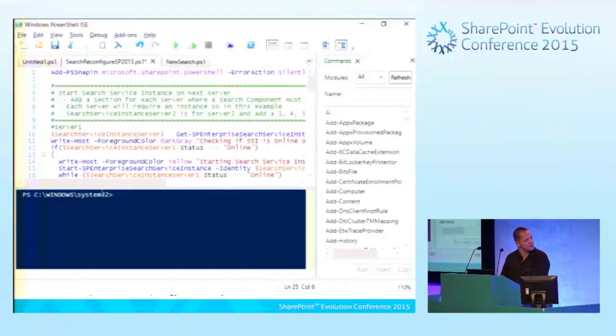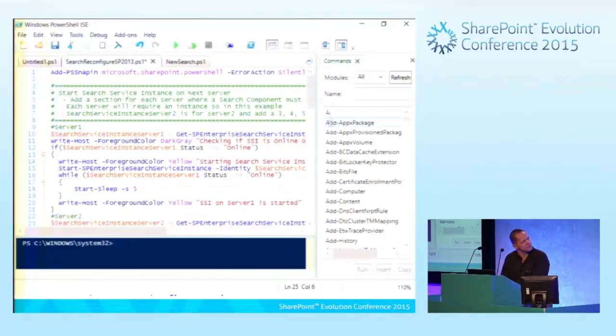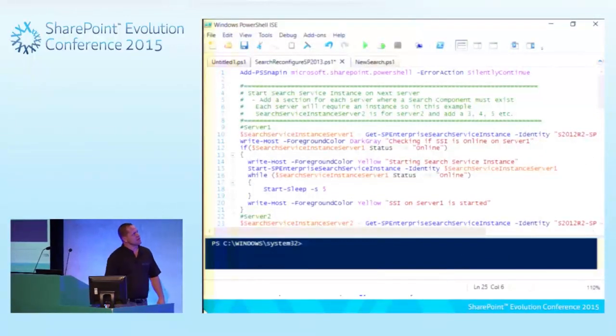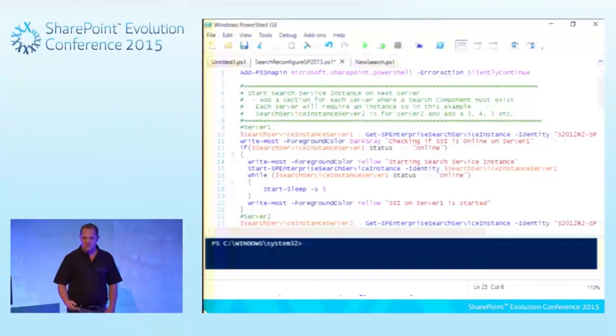It's going to be very interesting for me to read like this, but let's see if we can clean up some stuff. Here we go. Right, obviously the first thing we've got at the top is adding the snap-in. I'm sure everyone's seen that. You add the snap-in, it takes its time, and it adds it.